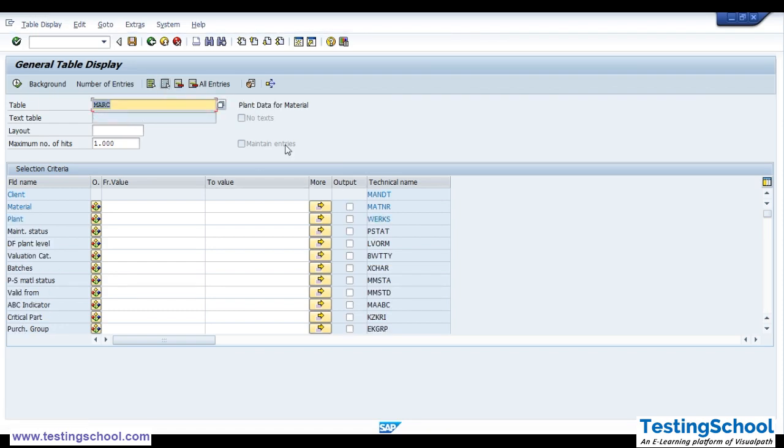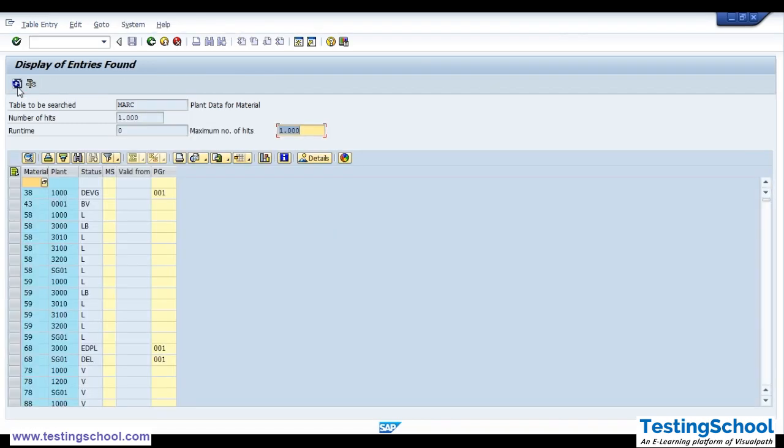and we will select material, plant and material status, and cross plant material status, whether this material can be procured or not, valid from date and purchasing organization. We need only these few details for creating a purchase order.